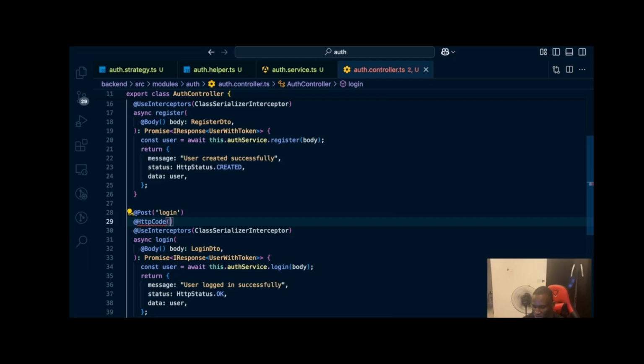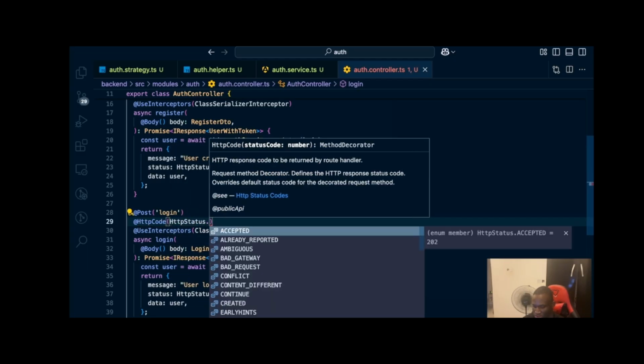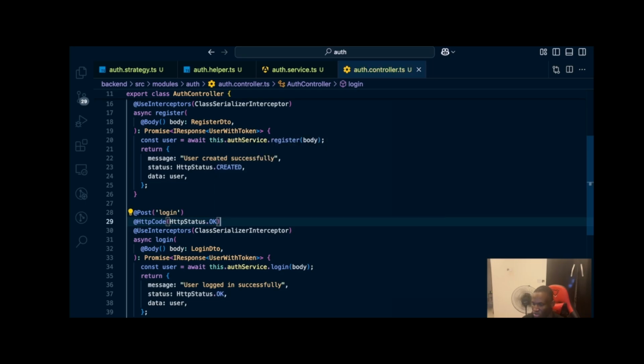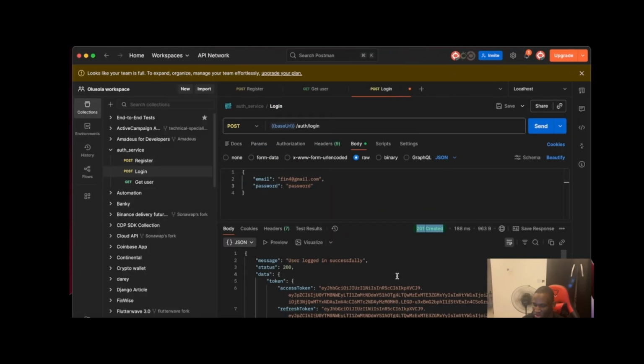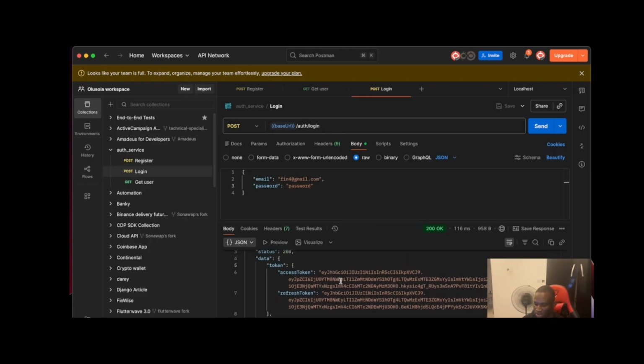I think I've done something like that earlier in this video. I'll do the status dot OK. So this will cause the endpoint to return 200 instead of 201, and you can see we have that 200 right now. So that's for the login endpoint.